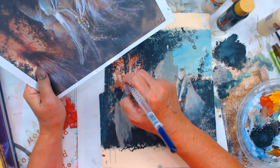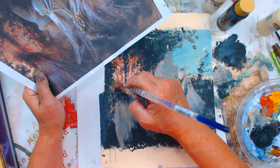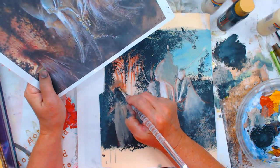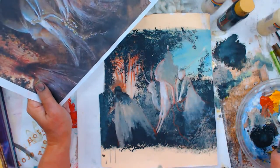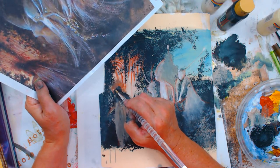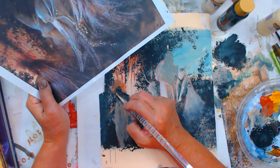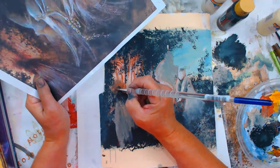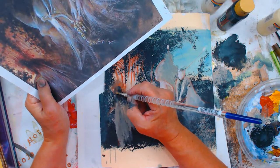We can use some markers on that later. I just want a little bit of a fuzz look. It goes into a little bit, it's kind of blended in here. So you can see her face a little bit. It's kind of hard to tell. I might have to put more white or amber around her face to have it show properly.